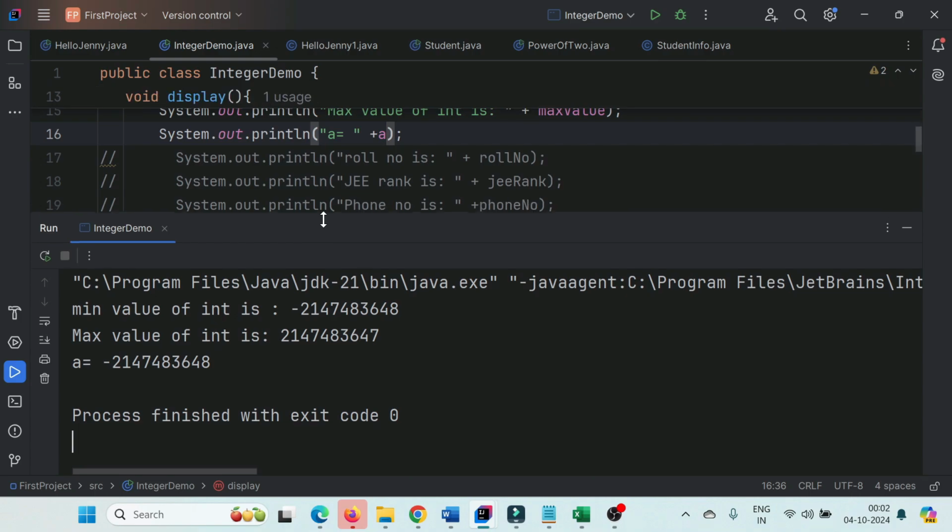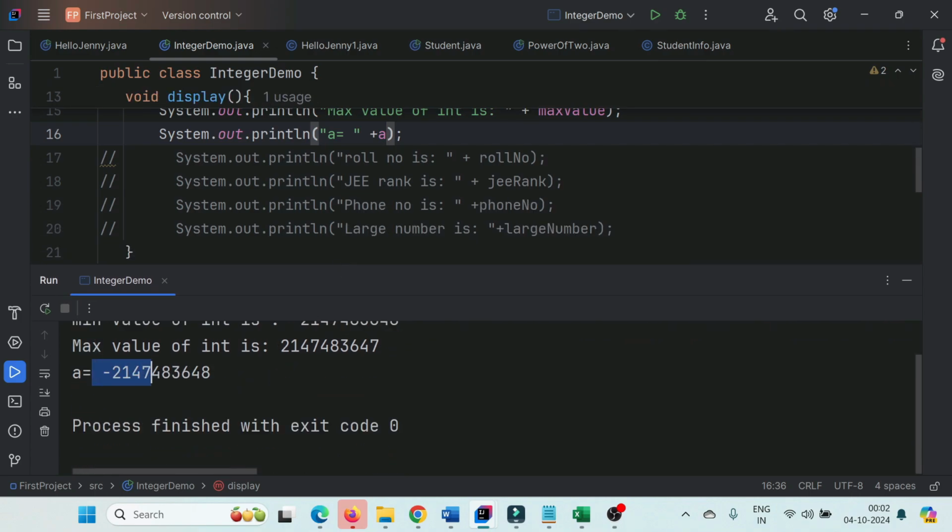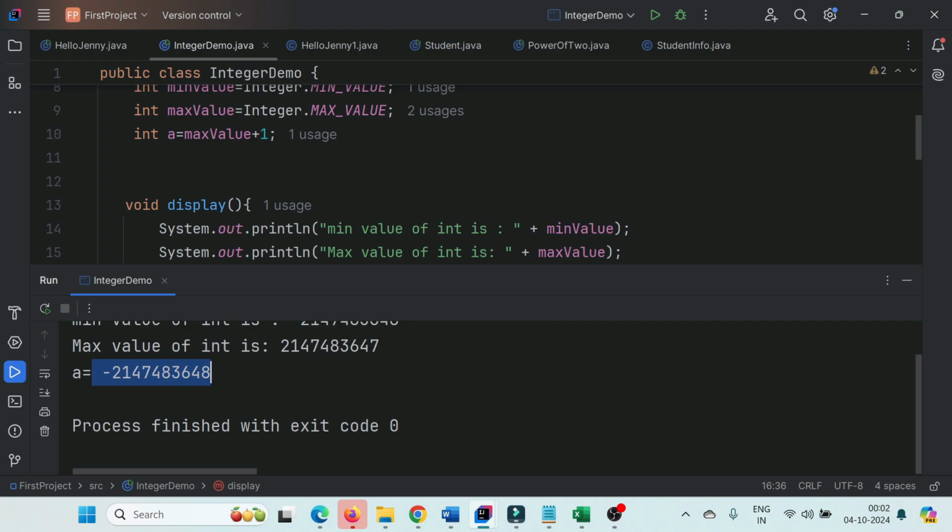See, A is minus 21474836, and see, the maximum value was 2147483647, as we have seen. Here we are adding plus 1. So it should be positive, or otherwise it should give an error because it would be out of range.